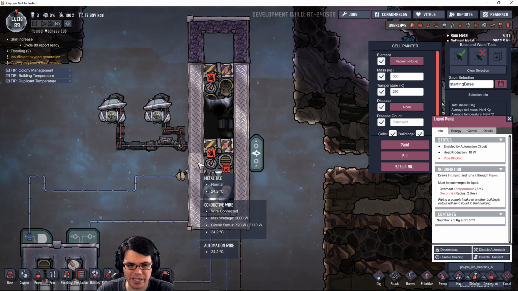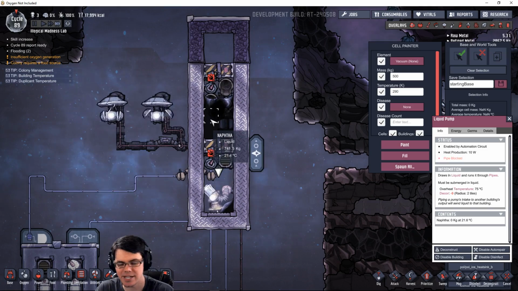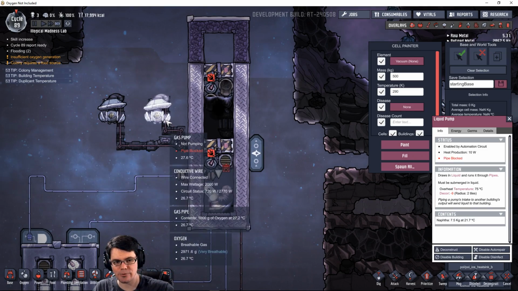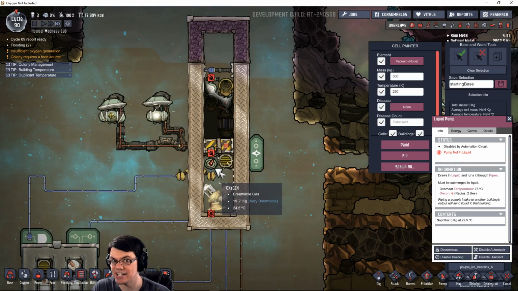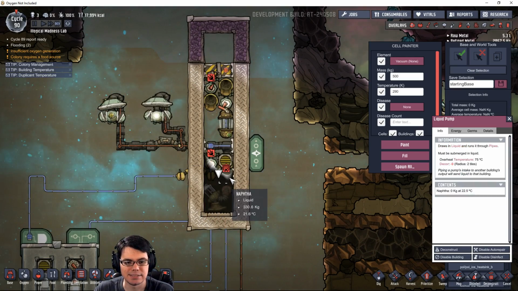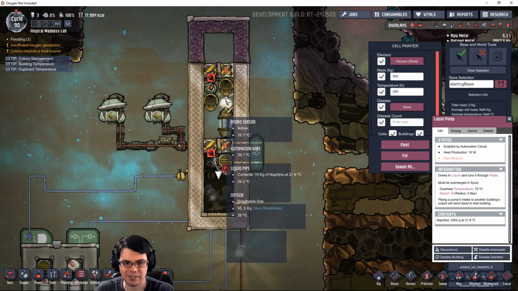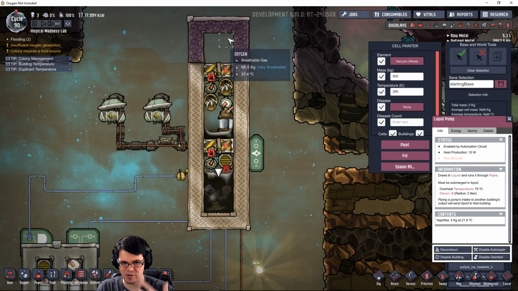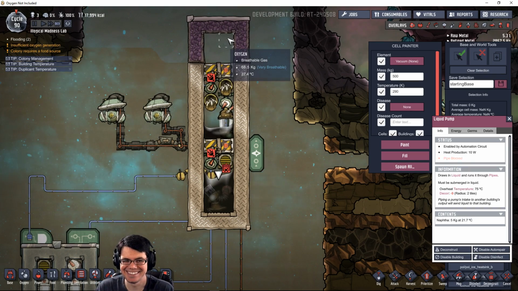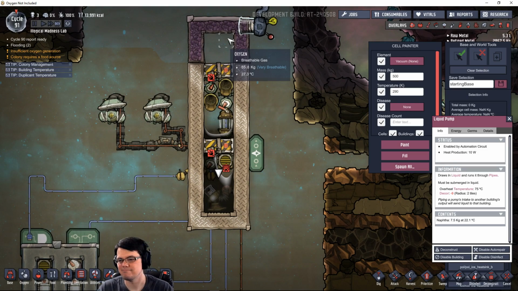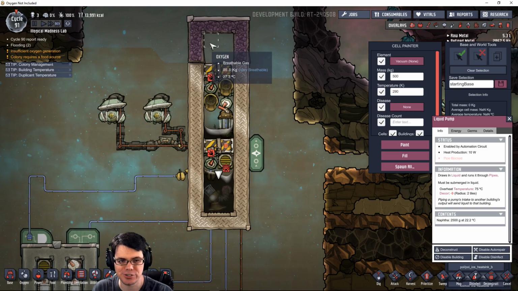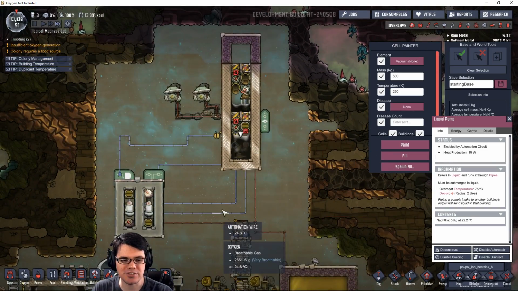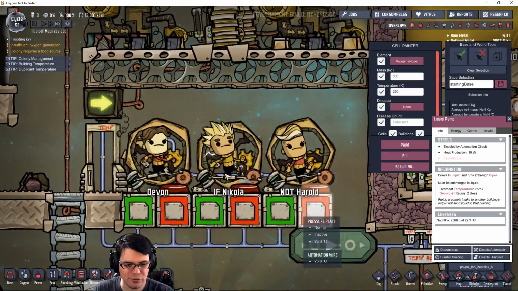Now, I suppose one thing I could do down here, since I am using the naphtha right there, is that I don't necessarily need gas pumps here. I could just let this flow in from like a geyser or something like that and save a bunch of energy. But right now, this is a pretty quick way to pump that gas up, I guess. I don't know if it's really that quick, but it's a method. Ha! Boom! It works! Look at that. 85 kilograms of oxygen right up there. This machine is slowly working to kill all of you guys.